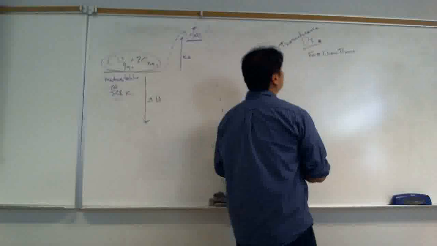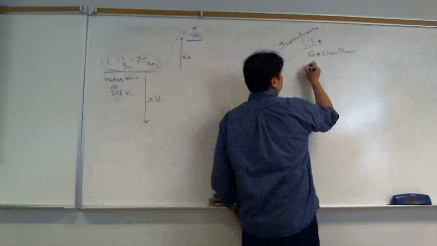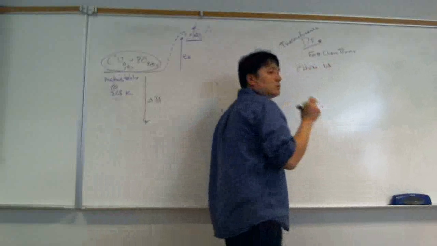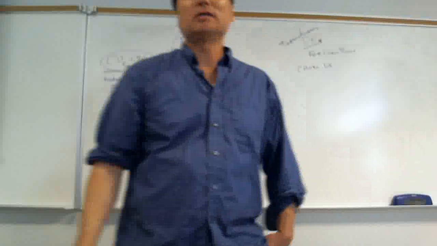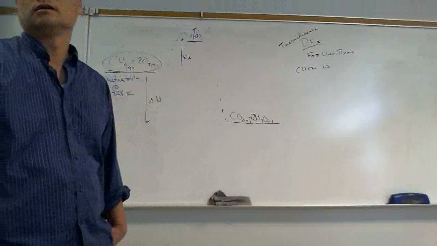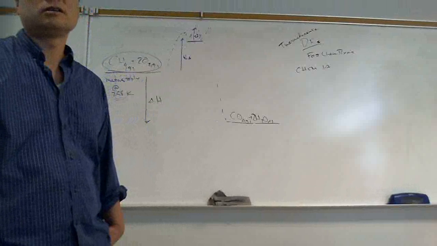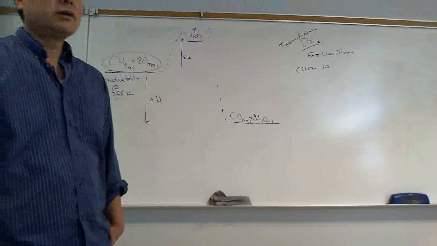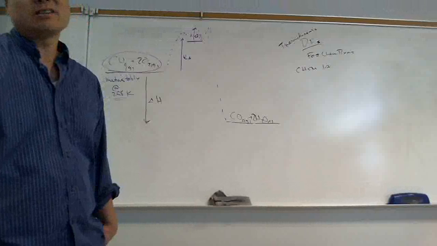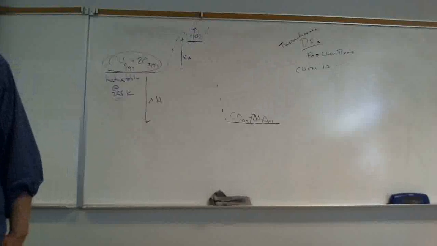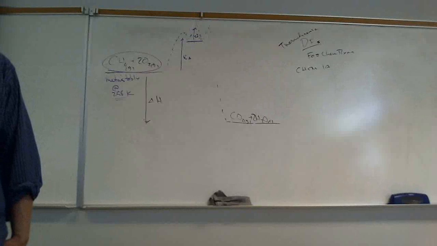From Chem 1A, we had a bunch of driving forces. So if we have a metathesis reaction, what are the driving forces for metathesis? Gas formation, precipitation, strong acid to weaker acid. Electron transfer. Okay, electron transfer would be called redox. So if we have a redox reaction, what are the driving forces?